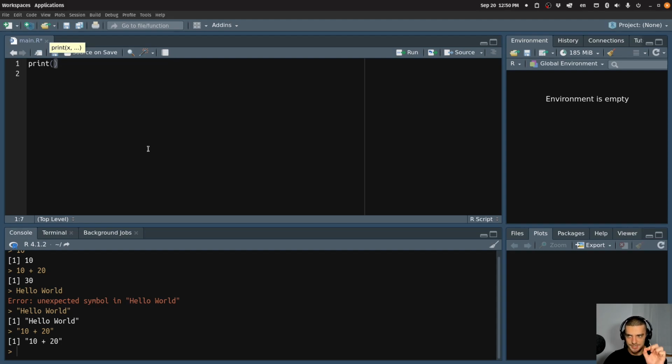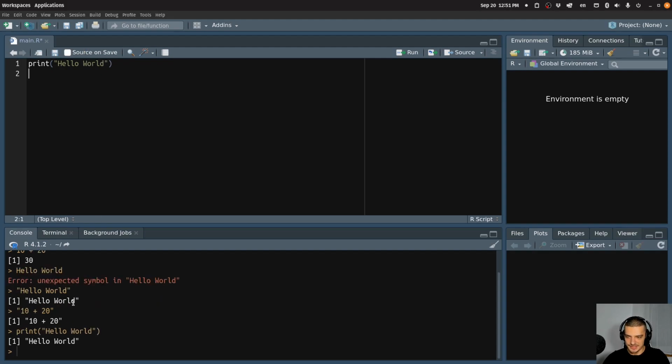So you type print and then parentheses, and inside of those parentheses you put whatever you want to output onto the console. Now here, if I do the same thing here, hello world, you're not going to really see a difference. The output is the same, but this is relevant when we're going to have functions, because in functions, if you just provide a value or a variable, it's not going to be printed to the console. You have to explicitly call print. So just keep that in mind. We're going to maybe talk about this later on again, but that is how you output things onto the command line.